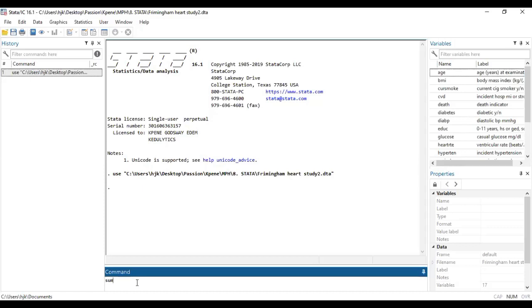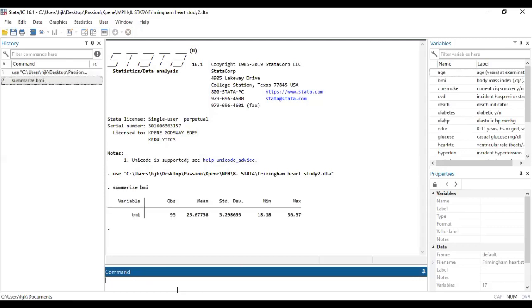So let's type summarize BMI, and then we'll enter. It gives us the variable. The observations are 95. It gives us the mean, the standard deviation, the minimum, and then the maximum.